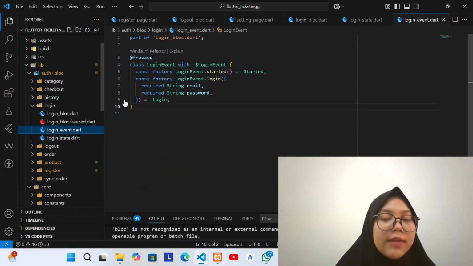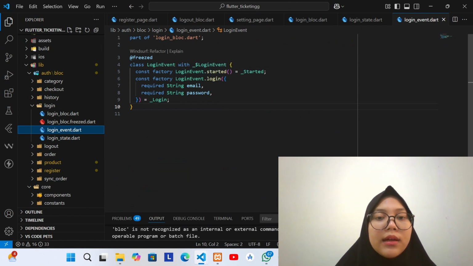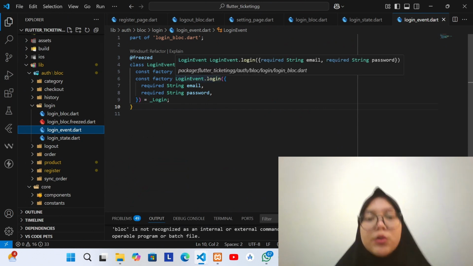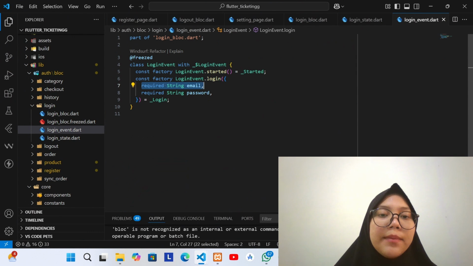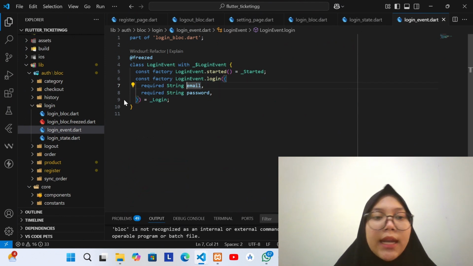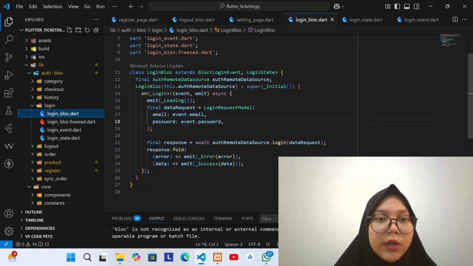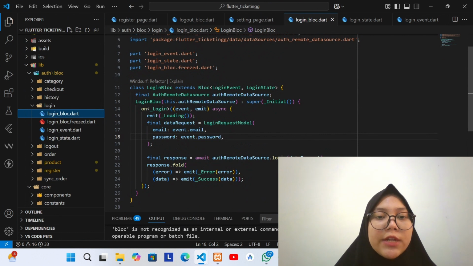And then in the login event we use login because we just do login in this bloc, and then in this login we require the email and password only, required for login. And then after that the process in the login bloc. And don't forget to part the login event and state.